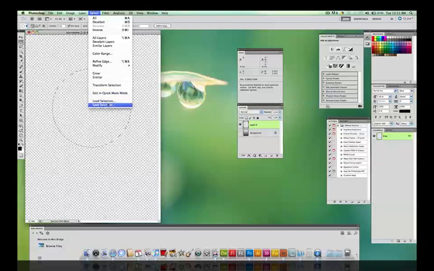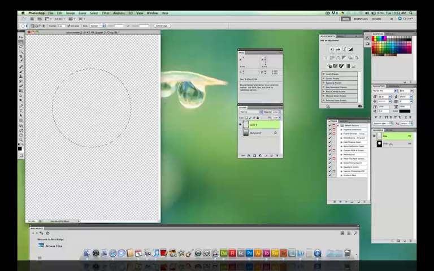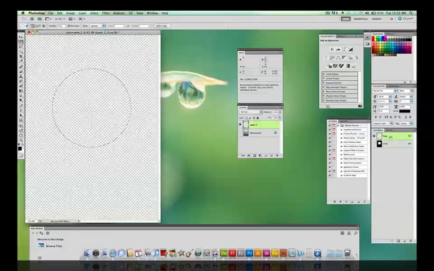I'm going to save this position of this selection, this size, this position on my document. It's going to save that into a new channel for me. We'll talk more about channels in the future. But for now, we'll save that to an alpha channel here. And just remember that that's a place where you can save it. You can view what that looks like, but then do go back to your regular gray channel so that you can work in it.